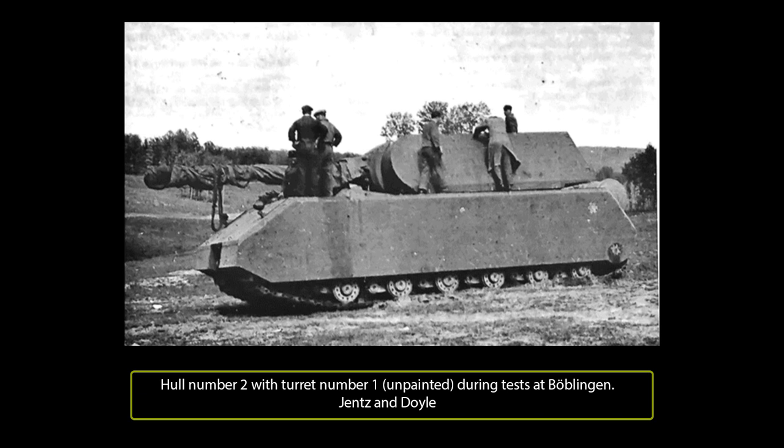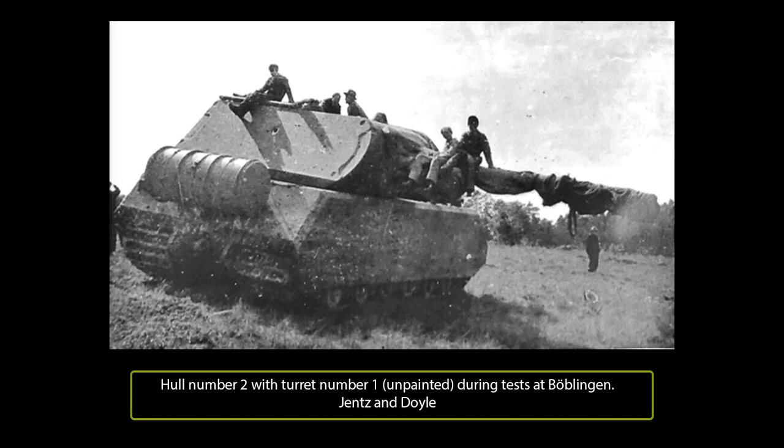The production schedule was a tight one as well, with an order in May 1943 for the initial 120 tanks increased to 135, with the first two vehicles expected to be ready for November that year. Production of hulls was supposed to be 5 the following month, then 8 in January 1944, with production becoming streamlined and up to full speed with 10 per month from February 1944 onwards. The 120 production target would deliver the last Maus hull in January 1945.